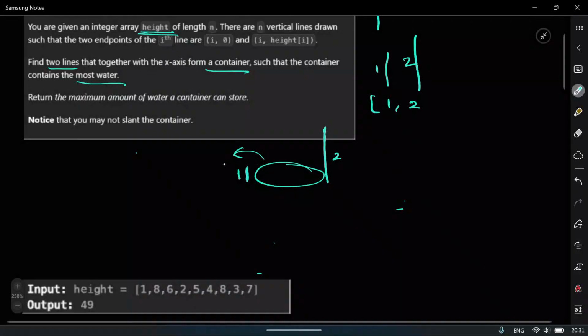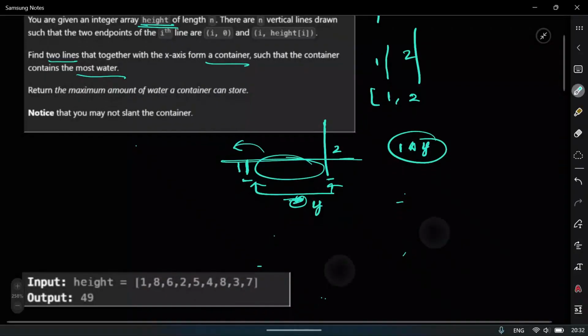Therefore, the maximum water that I can store is the minimum of both, like this line and this line, and the width of this. By using the width and the minimum of both, I can figure it out. Let's consider the width as y, and I know the length is 1. I can figure out 1 cross y, which is the area of the two lines, like the maximum water that I can store between these two lines.